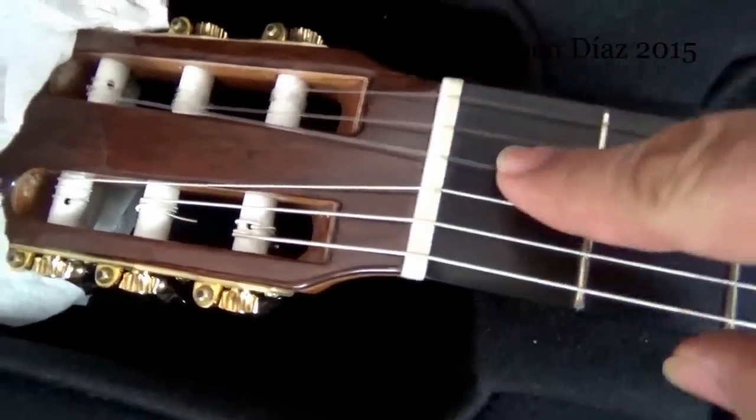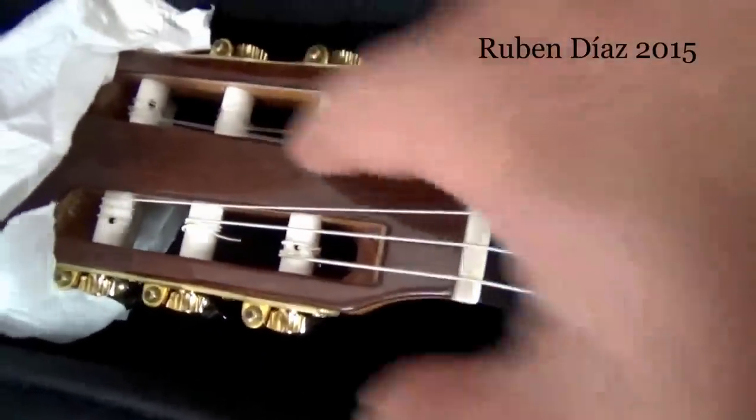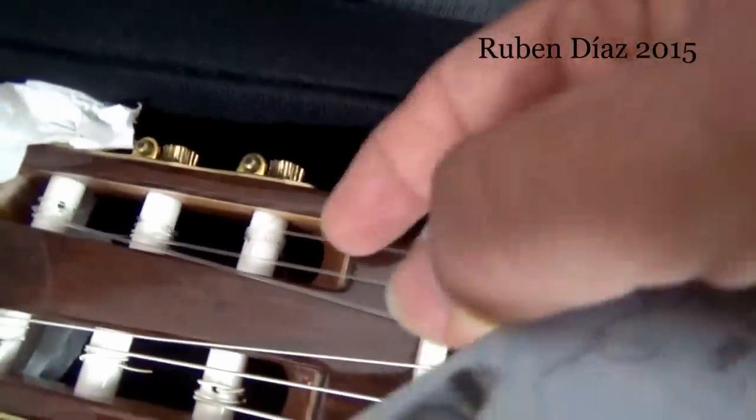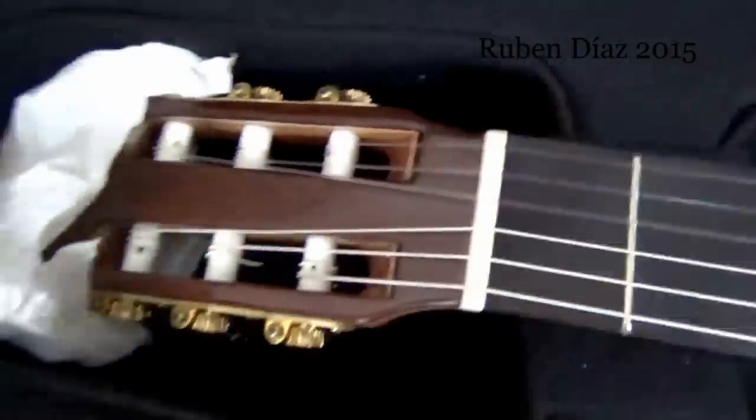The tension of the string should be free, and also this way, from the hole to inside, on the fourth and third, on regular machine heads. So this thing here is just about a problem.